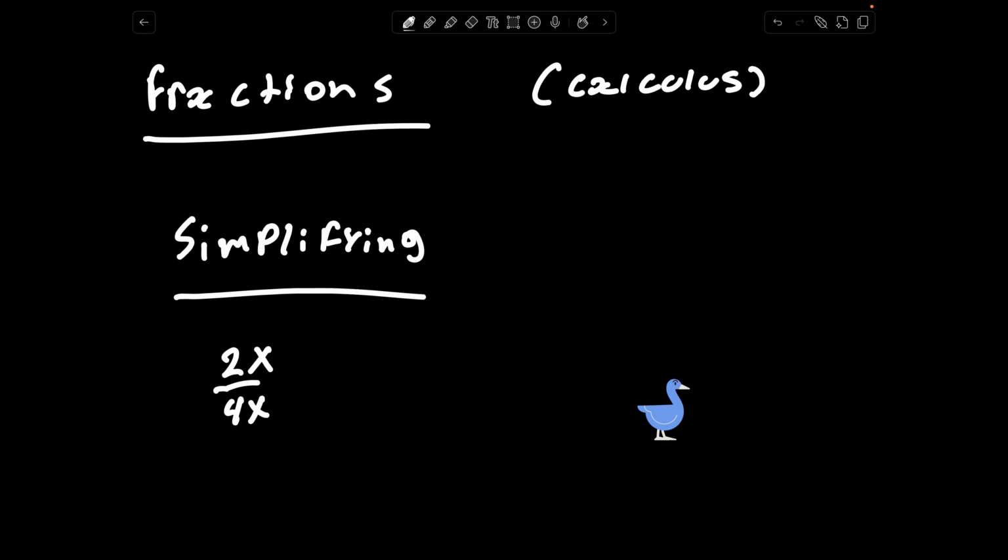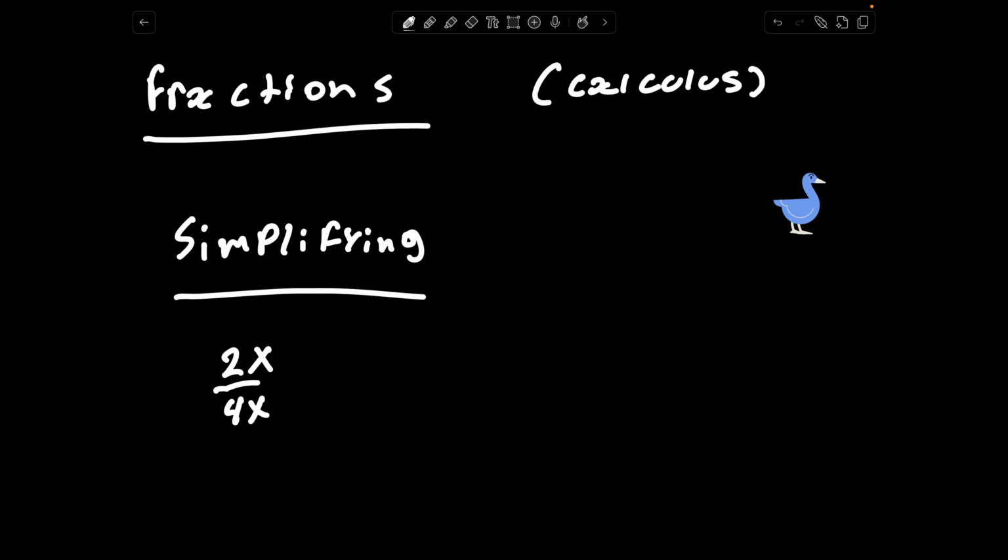A lot of people think they struggle with calculus, but it's really stuff like fractions that just slow them down. And it's not really that hard. It's just been a while since you've seen it. So we're going to go ahead and do a quick little reset. We'll start simple, then build up, and by the end we'll do some problems that actually show up in calculus.